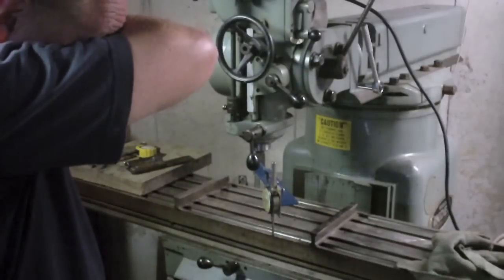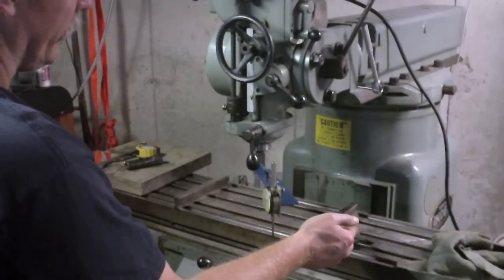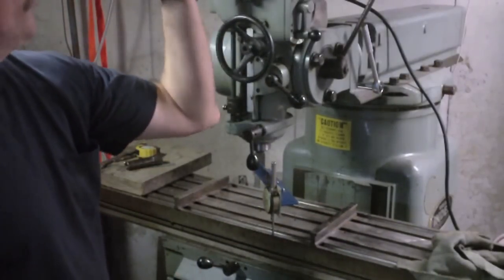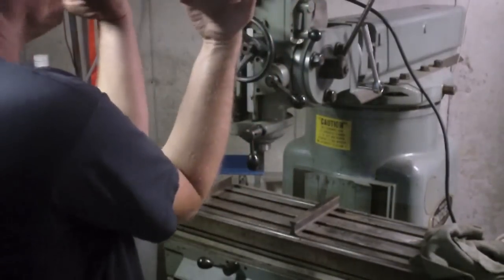So if it's acting like the table's tilted this way, then that must mean it's nodded forward. Yeah, so this is a little higher in the front than it is in the rear. That's got to be the head's nodded forward a little bit.